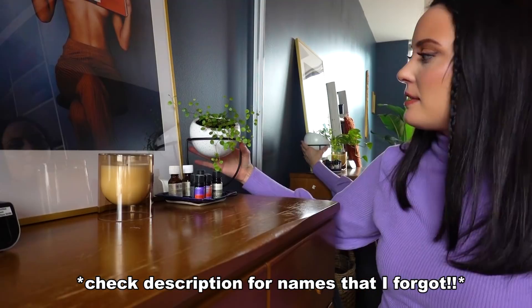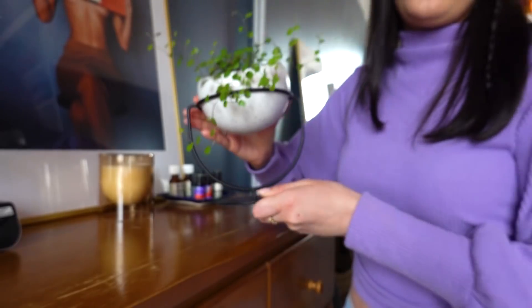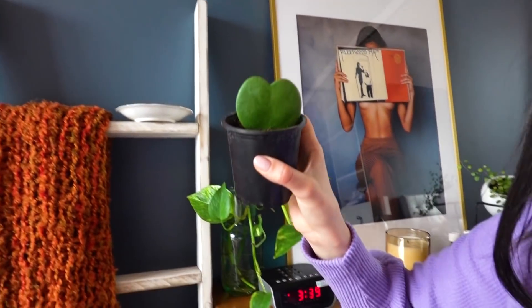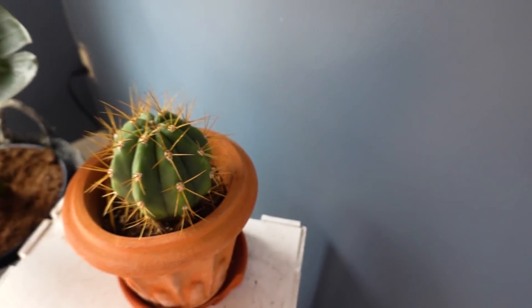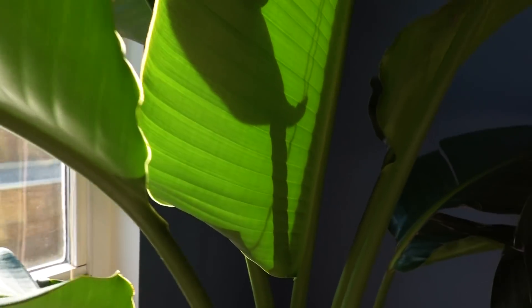Here we are at my little table. I don't know what this plant is — it's written on my sheet. This matching planter goes with the big polia, but I just thought it was so cute — it reminded me of something you'd see on a street outside. The golden pothos strikes again — this one's definitely good to propagate and has tons of roots, but I kind of like how it looks here so I'll probably keep it. This is an adorable little Hoya Kerrii — the thing with these is it's a vine plant, so if you're not buying it when it's already on the vine it's not going to grow one. Last but not least, I have this little barrel cactus and beside it is the big mama — my birds of paradise. I got this off Facebook Marketplace. I'm 5'10 and this plant is probably 5'5 — it's big and beautiful and I love it.